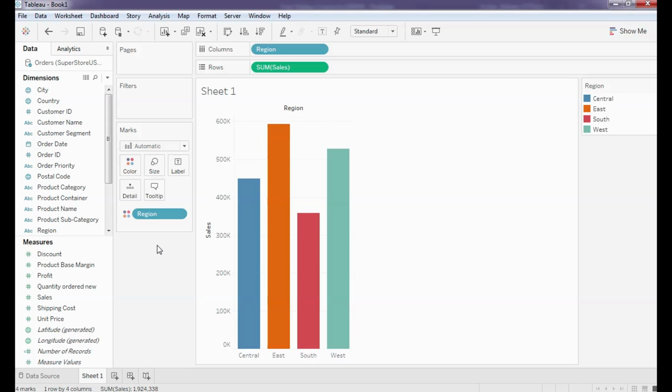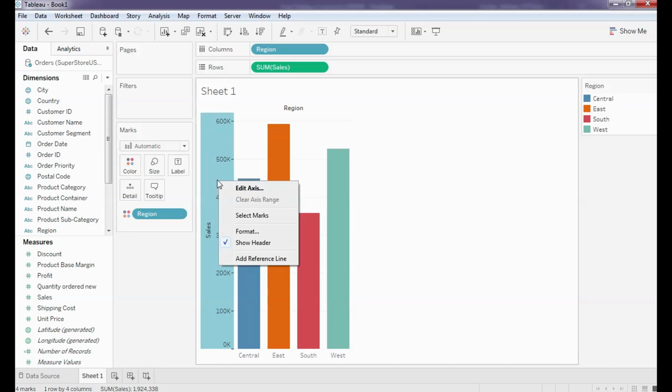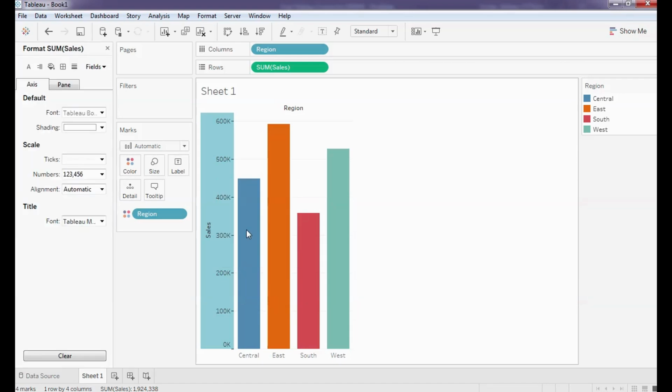So another thing we may want to do is format the axis here, because right now it says sales and it just shows a number. So we may want to format the axis into dollars. And Tableau brings up a menu for you to choose from. The way I'm going to format the numbers in this axis is I'm going to go down to Format, click on that, and on the left-hand side here, it has changed from my metrics and my fields to a Format option.